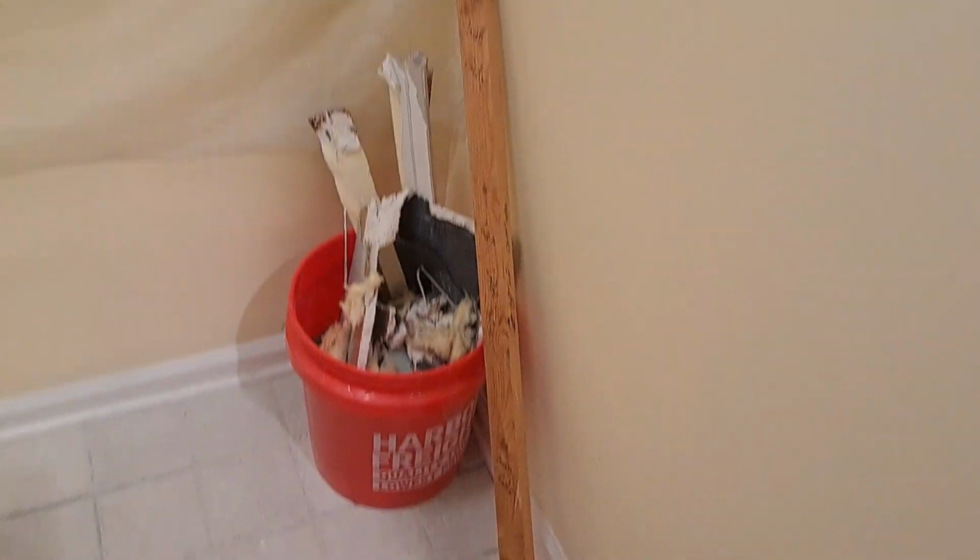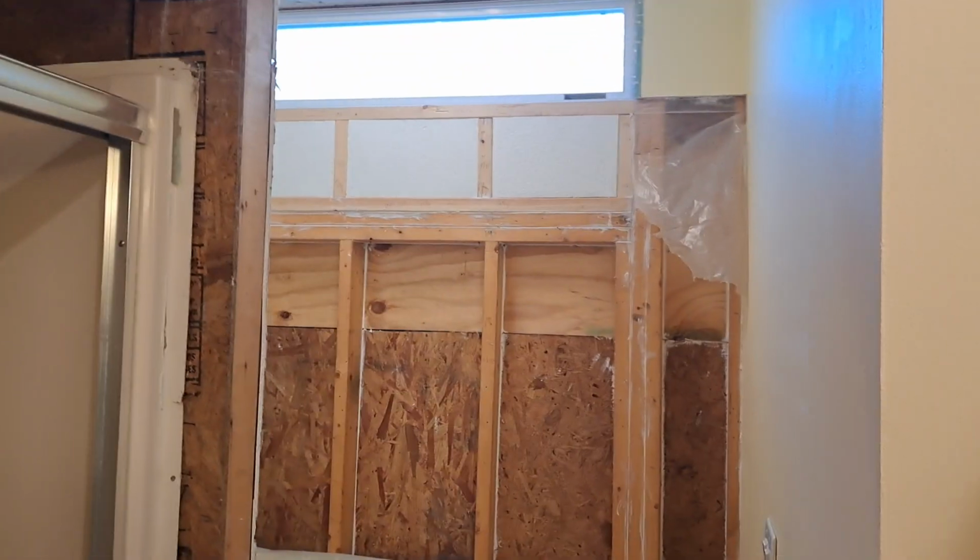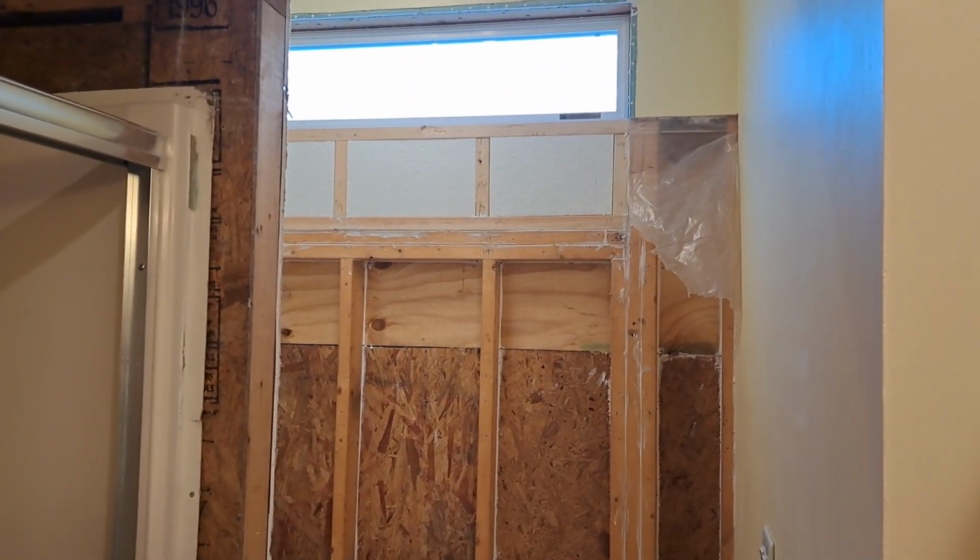So there it is. Let me back out. I cleaned up a little bit. Got a whole bag of insulation. You can see a lot of filtration there. I'm not going to disturb it. I got my fan going. I took my mask off, but that's why I don't want to be in here too long. So that's just a little update. I'm going to let that sit for a sec. I'll take you out into the shop.